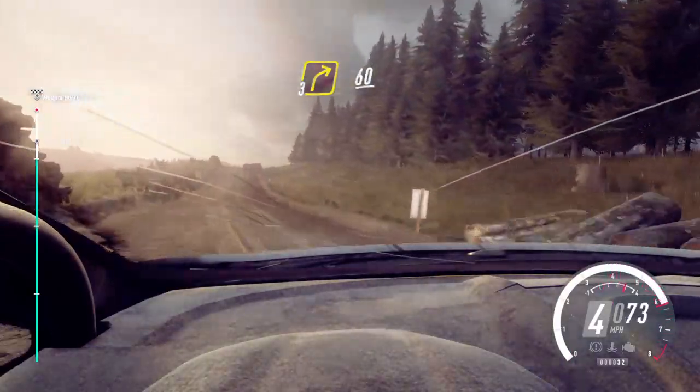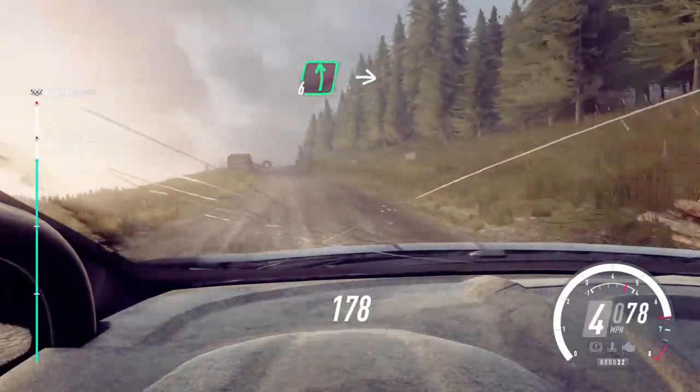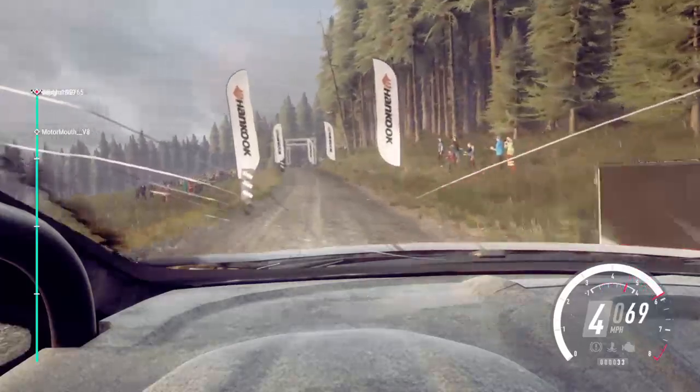Keep middle of a crest, and 4 right. Keep right of a 70. 6 left of a crest, into 3 right long, tightens, don't cut. 60, over finish, to stop. Well done.